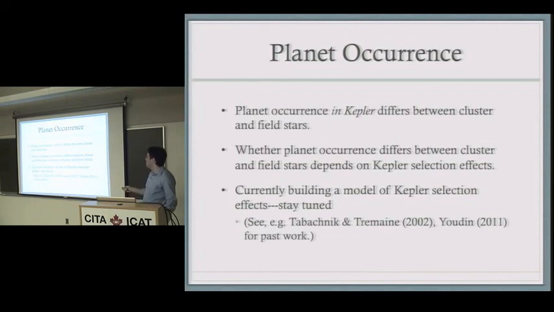But to determine whether planet occurrence actually differs between cluster and field stars depends strongly on Kepler selection effects, because the cluster fields are crowded, the stellar types are different, etc. And so currently we're building a fairly careful model of all the Kepler selection effects so that we can determine whether the intrinsic distributions differ or whether we're seeing a selection. And this type of analysis would not have been possible without first considering LIGO rates in the way that we did with this sort of fuzziness, what sort of information you can extract from the undetectable data. And I'm going to leave you with that.